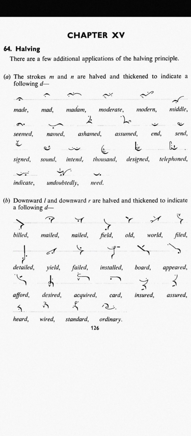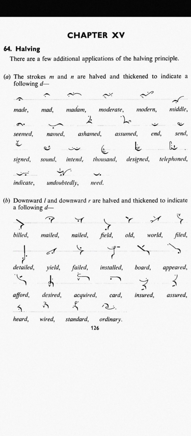Field. F full outline through the line. Downward L is halved and thickened here. Heavy dot on the third place of downward L before it. Next is old. Downward L on the line, halved and thickened here. Heavy dash on the second place of downward L before it. World. Upward R and downward L halved and thickened here, whole outline on the line, and light dash on the second place of upward R before it.